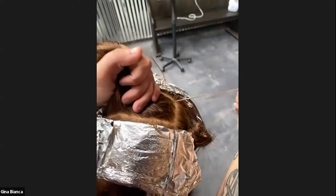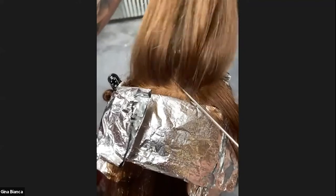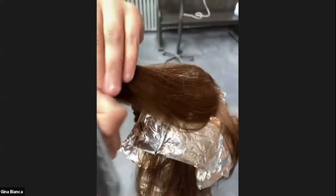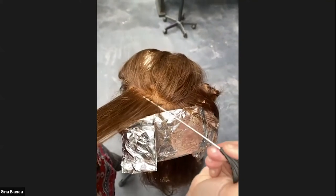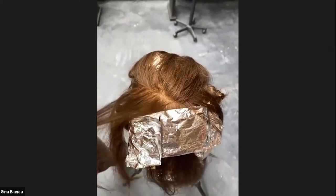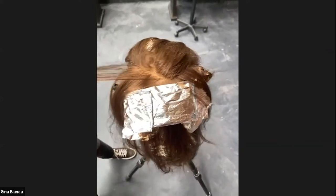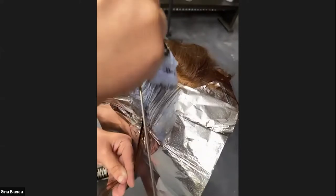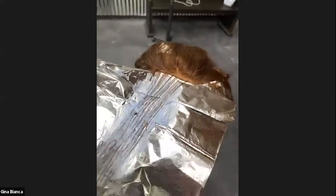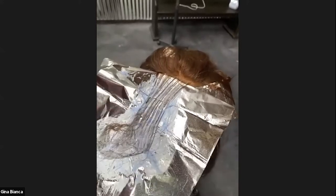Love it. All right, my next section is going to be another diagonal, and I'm going to just follow this pattern all the way. And you know what? I'm going in and just doing two. So I'm going to go in and go right to the back. So I'm going to go in here. I'm going to bring her down. There we go. Pinch. Anchor. Glue where you want saturation to begin. Beautiful.